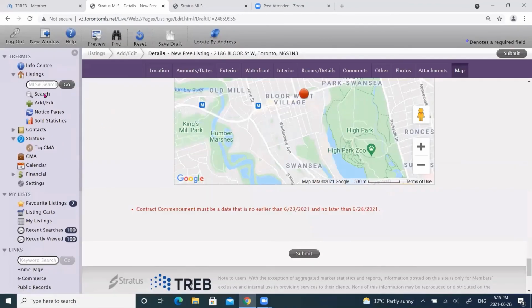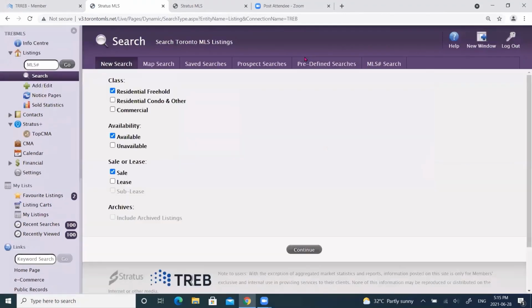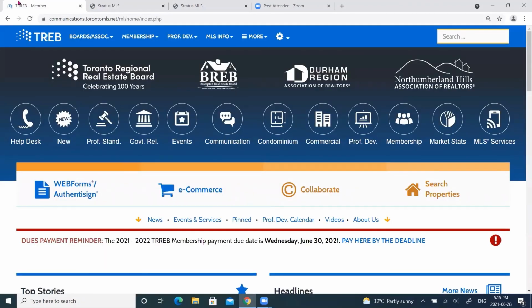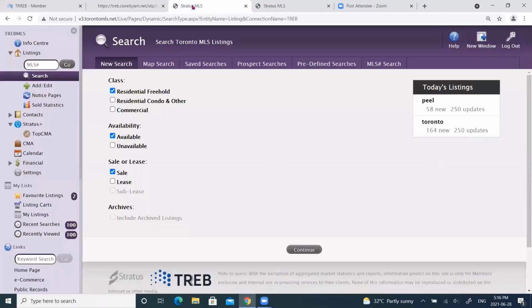But if you're planning on saving and going back to the home page, and you need to get back to your listing a day or two later, you're going to click Search Properties, and click Add Edit.